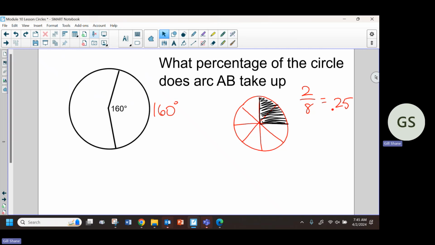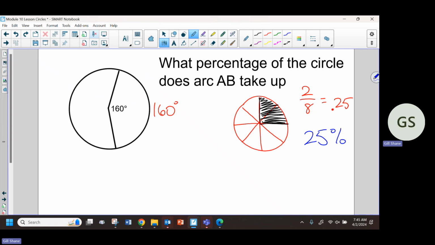Just looking at that you'd probably say, well, that's like 1/4 of the pizza. 2/8 is 1/4 if you simplify that by dividing both by 2. Well, you probably also know that's 25%. 1/4 is 25%. It's 0.25. All of those things are parts of a whole. Fraction, percentage, decimal, they're all the same numbers, you're just showing them in different ways. So with that in mind, we take the part and divide it by the whole to get the percentage. That's the formula: part divided by the whole, just like for a fraction.